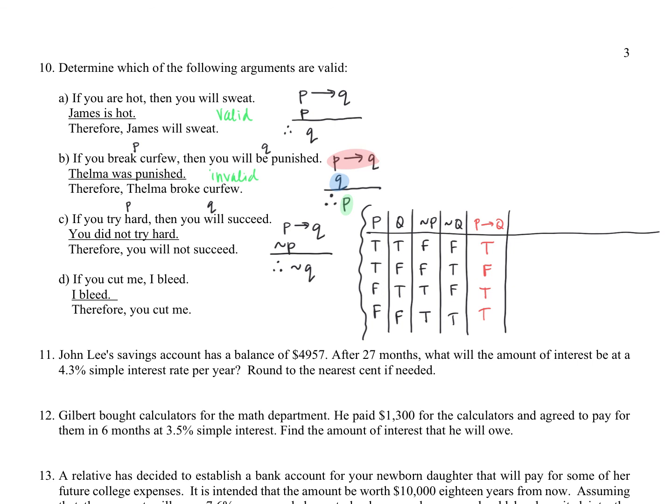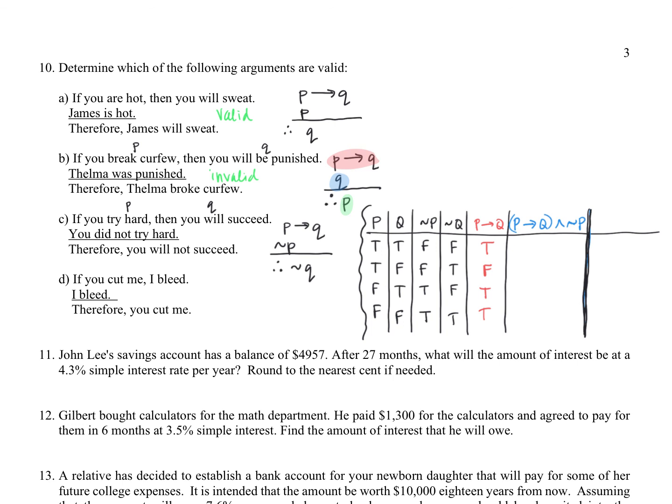Okay, now the next argument is not P. I already have a column for that. So now I'm going to combine those two arguments together. So P implies Q and not P. You always want to combine both of your arguments together in a conjunction form because that's what you need in order to prove that an argument is valid or invalid. That's one of the parts that you need.